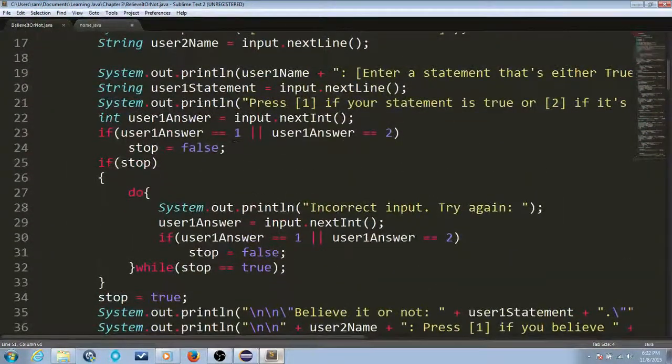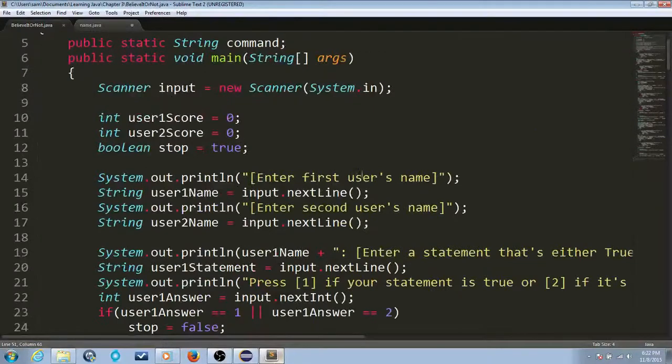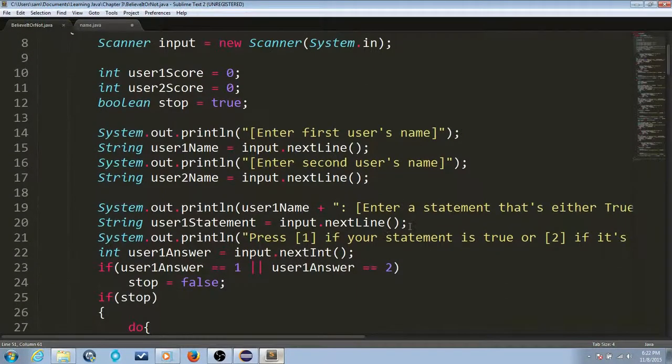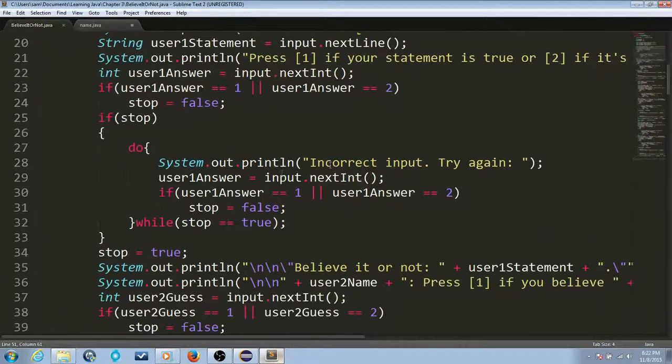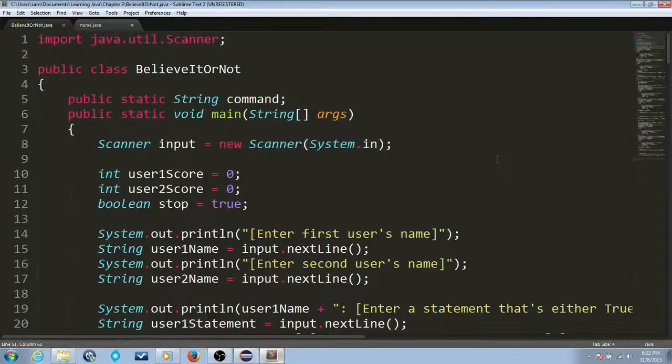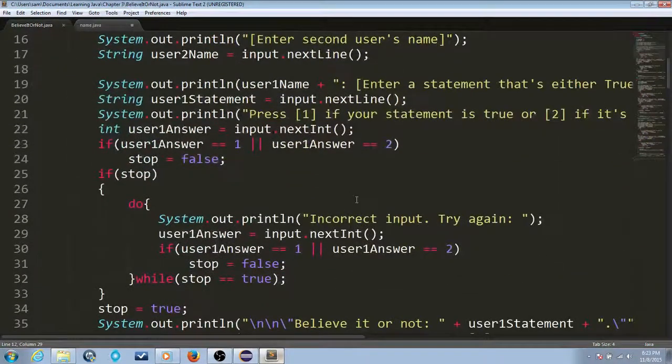Essentially it will get 2 usernames, and then it's almost like a chat between the 2 users. They say a true or false statement, and the other person has to guess true or false, and if they guess right, they get a point, and the points will accumulate. You guys keep adding it up, and it's an interesting idea. If you stick around for maybe the next 5 videos or so, I should be able to teach you everything you need to know to program this.